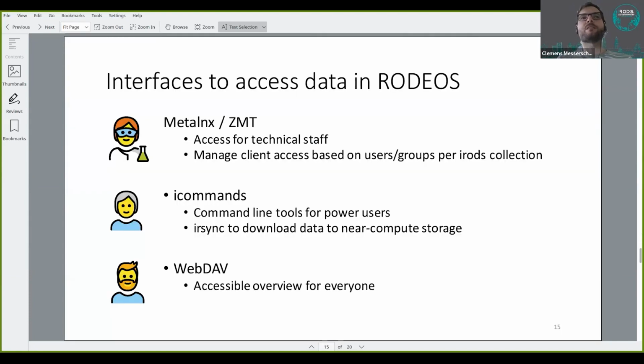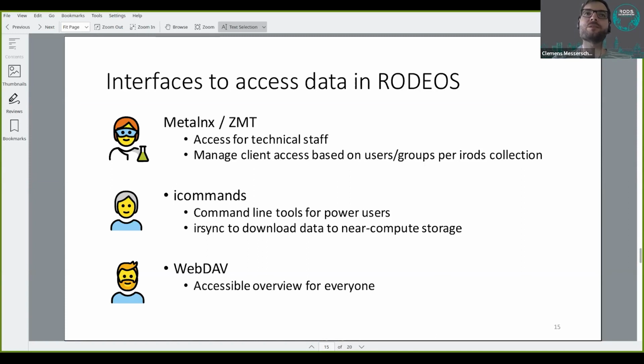And what we really envision later as interfaces for Rodeos. We are currently experimenting with metalinks, but as we heard today, we probably also need to move to the new tool called the zone management tool. That's mostly for technical staff, and using that, they have an easy way with a graphical interface to manage the client access.